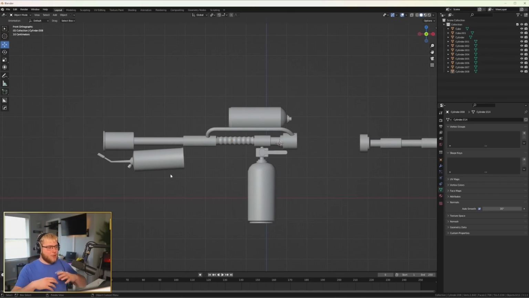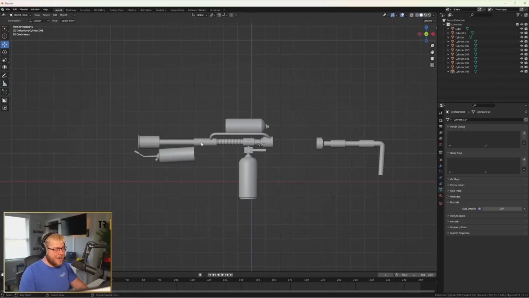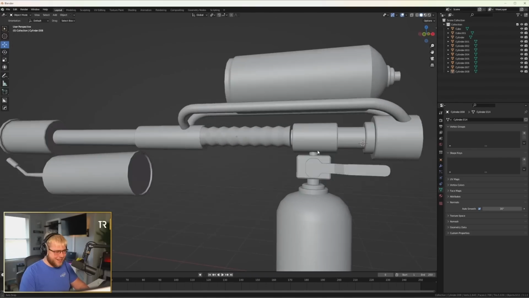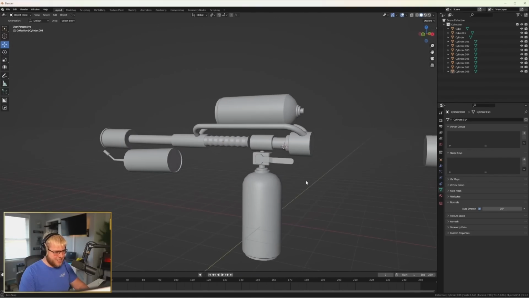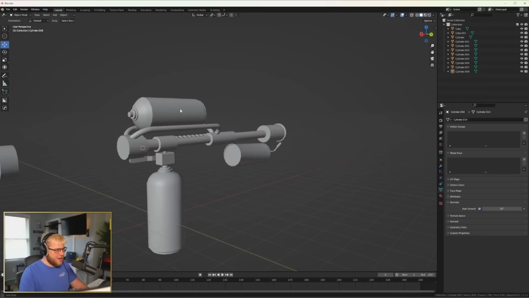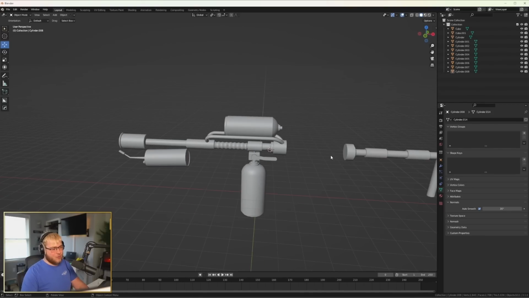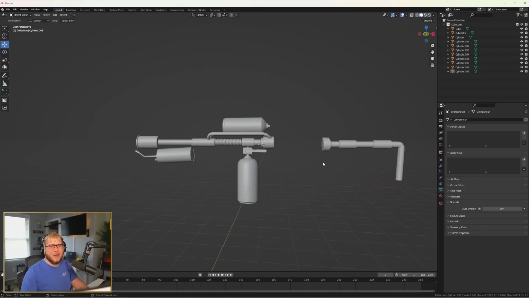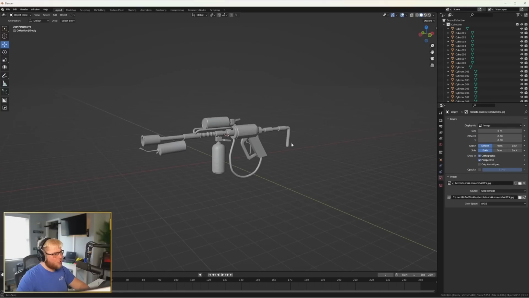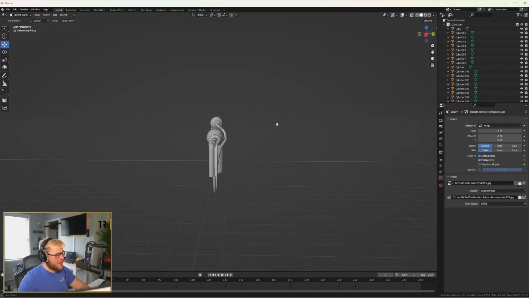I'm thinking either ropes, like having ropes around this to connect it, or some strings, something like that. And then I've also made this little attachment here to turn on and off this gas source. I think that's pretty cool. I need to make the attachments for this to this, and then an attachment for here to the handle whenever I figure out what I'm doing with the handle. But so far, this thing's looking not too bad. So far, so good with this flamethrower.